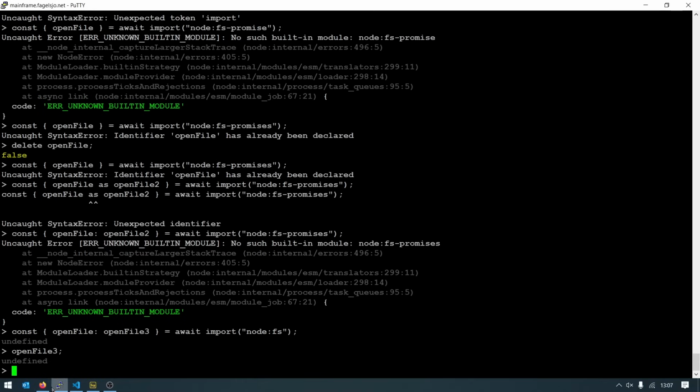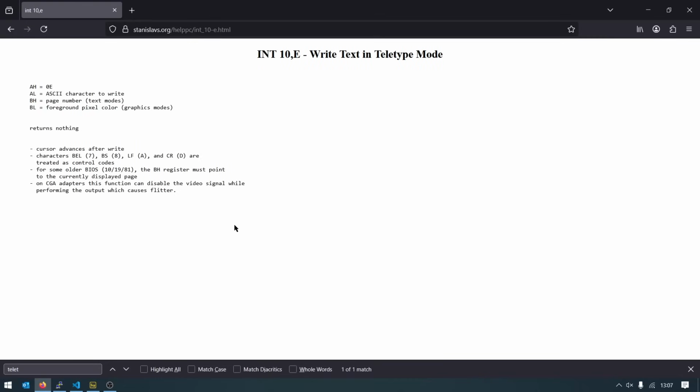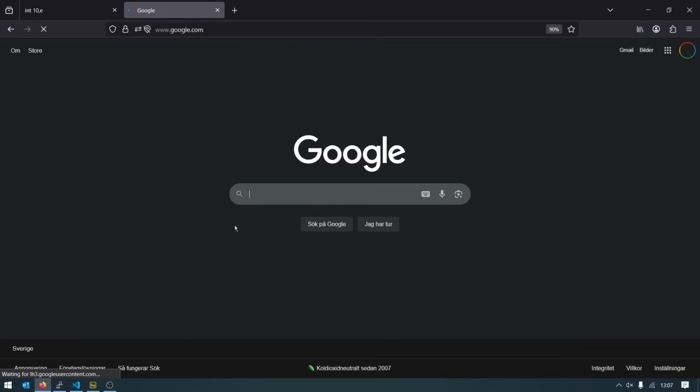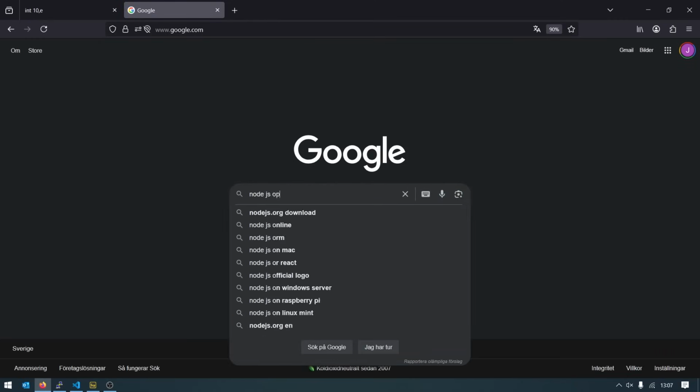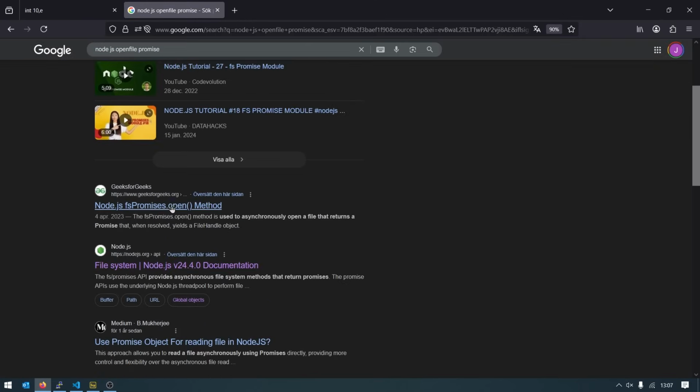Maybe we can check the manual. It's not cheating if it's the official manual, right? So, Node.js open file promise, fs promises.open.